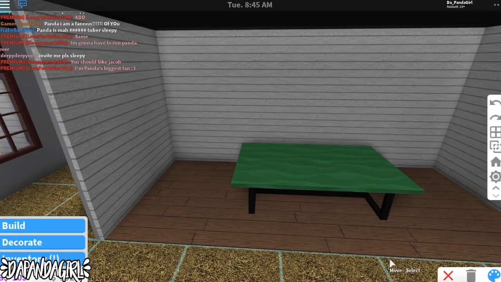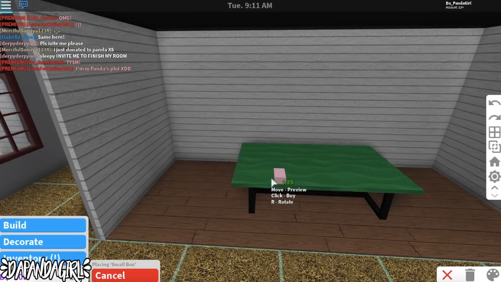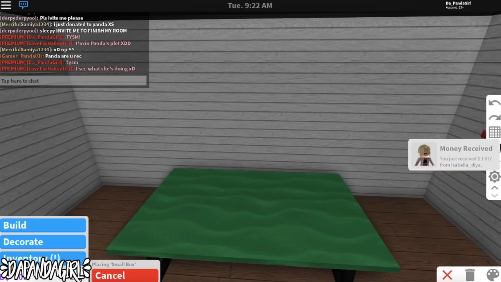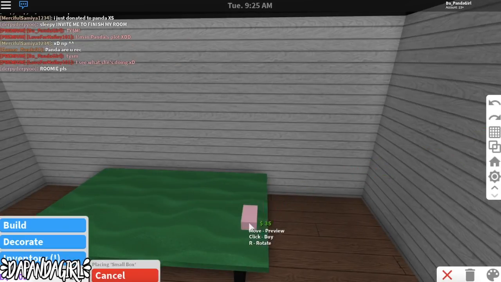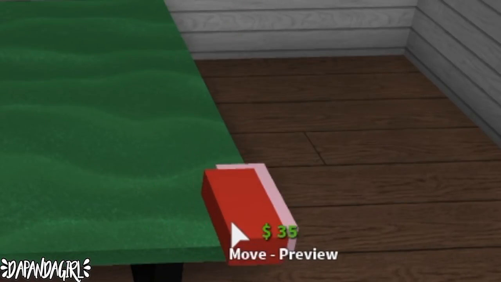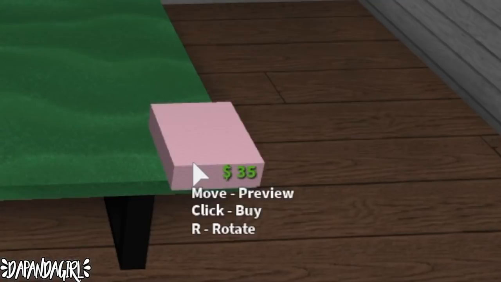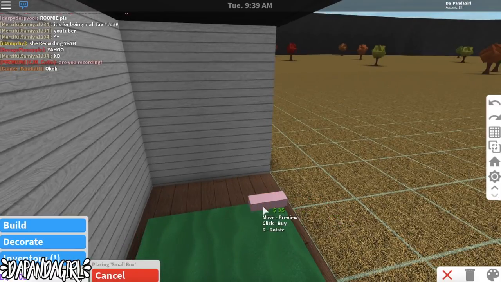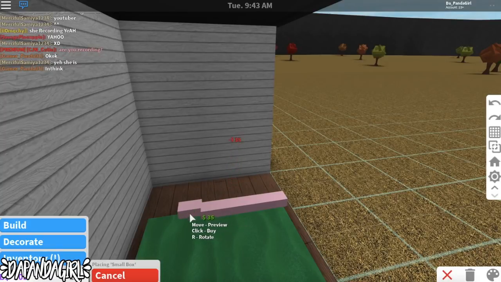Next up, we're going to be getting some boxes, and the boxes will then outline the pool table. Okay, so these boxes, you see they move side to side with a lot of space. You go over here and you click it twice so it lets you move it closer to one another. Next, you're going to be needing the advanced placement. Let me just place that at the edge. You see how it doesn't let you place the box right there? If I enable advanced placement, it allows me to place it inside each other and make it look like they connect. So I'm going to add in the advanced placement. It's a game pass on Bloxburg. If you haven't got it, I totally recommend it.